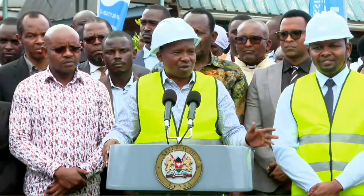I'll be coming back in a few weeks to this county, because there's another project which we are pushing together. The Gakoromone market is going to be the most expensive, the biggest market in the whole country. The markets we are building, many of them are 55 million shillings. The bigger ones are 73 million shillings. There are also big ones like Maua and others which are around 350. Kianjai is about 270 or 280 million. The others are like 500 million, and there are very few of those. The 500 million ones are only in Nairobi.